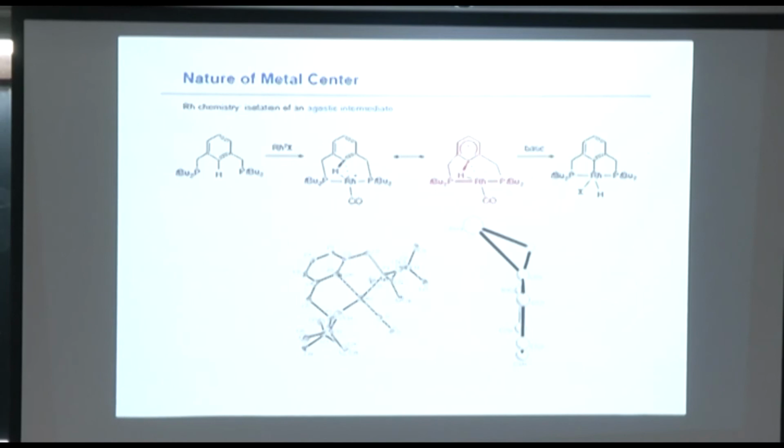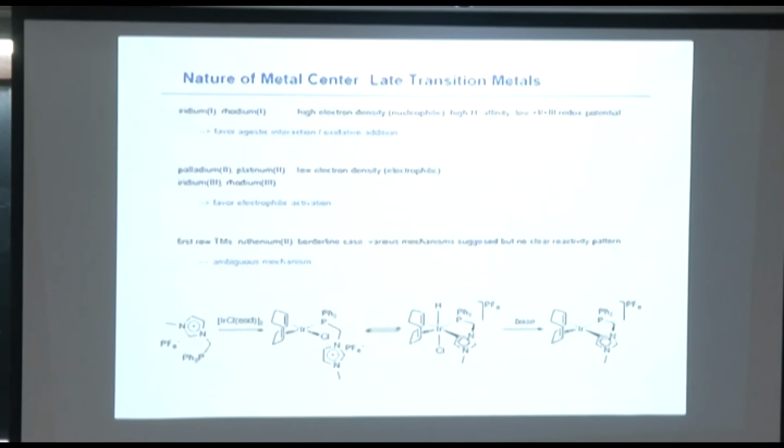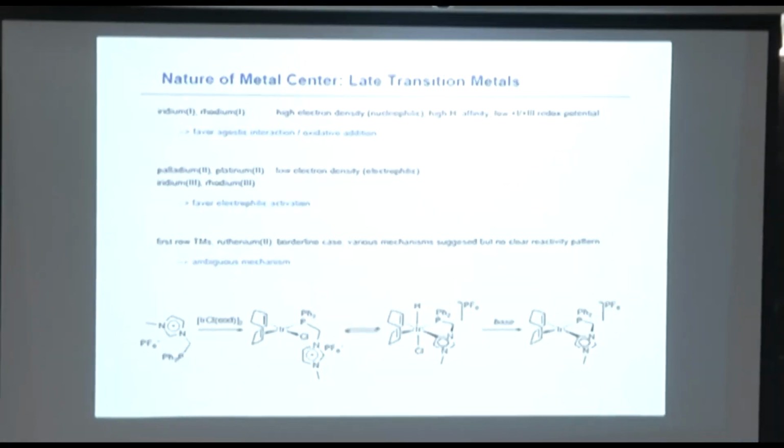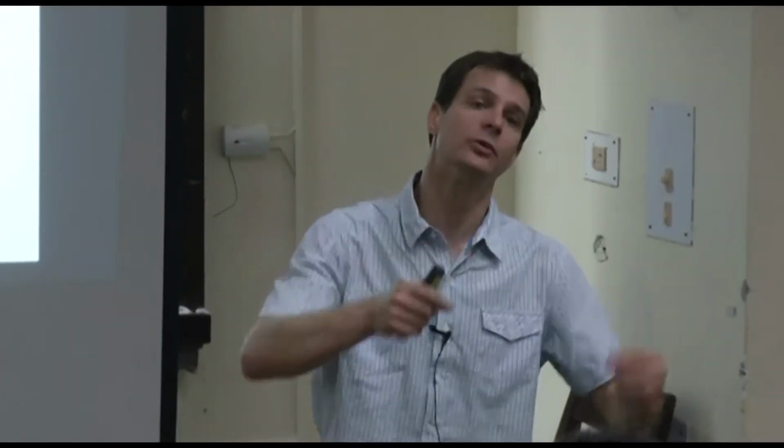Then we see here one of the advantages of the spin ligands, because they're so composite, they always be resistant. Sir, first iridium-1 and rhodium-1, they favor agostic interaction or oxidative addition. So we just discussed when they are just opposite. Yes, because the actual interaction is the same. But one goes then via an electrophilic bond cleavage, and the other one goes via a back donation.